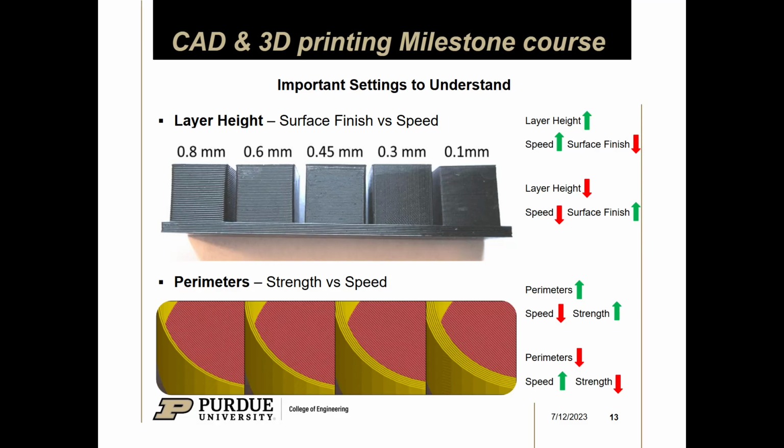So I'm going to be passing a couple samples around. You'll be seeing some of the difference between these parts. But you can manipulate the number of layers, and I'll talk about infill in the next slide, to make your part weaker or stronger. Obviously, if you increase the number of perimeters, you're increasing the amount of material you're using, and it's just going to be more time just because there's more material to deposit. So, when you're 3D printing stuff, you want to balance speed and strength.